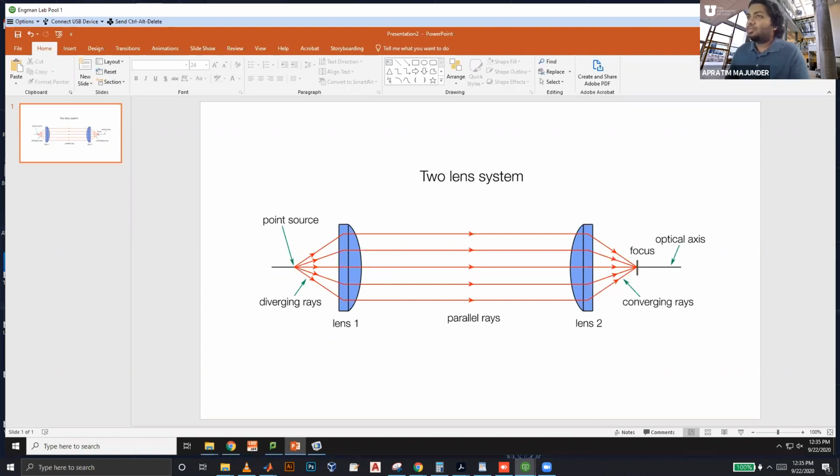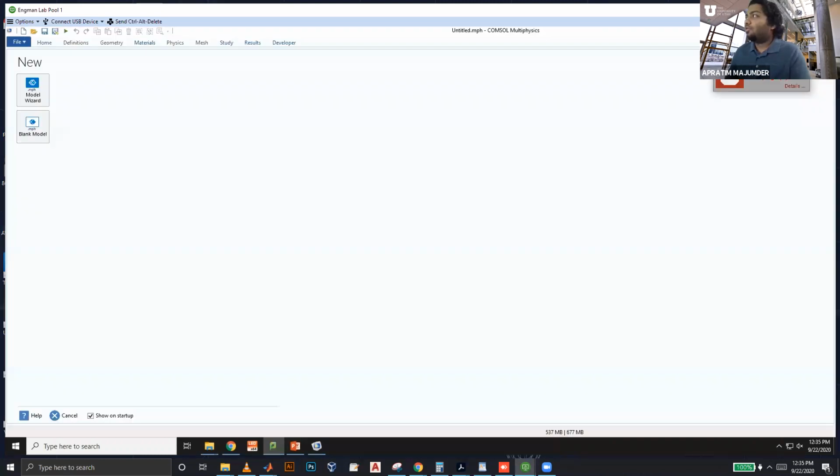Okay, so I think by now a lot of you should have this screen over here. This is the default screen that you see when you open Comsol, and you can use the model wizard. I'm going to go slowly so you can also follow along with what I'm doing. And I've windowed my Ingman Lab connection, so maybe you can also do that and keep the Zoom video on another window or side by side so that you can watch me and follow along.